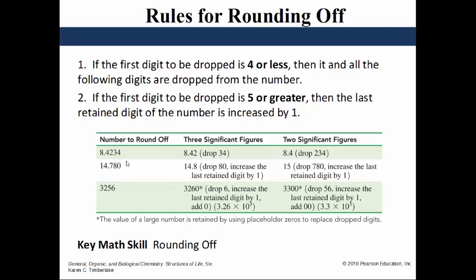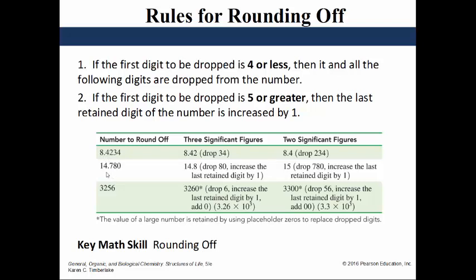If you're rounding to just 2 significant figures, you'll have these 2 here, 8 and 4. The 2, same thing, is going to be less than 5. It won't change this, so 8.4. Okay, that's an example where nothing changes. But for this next one, things do change.